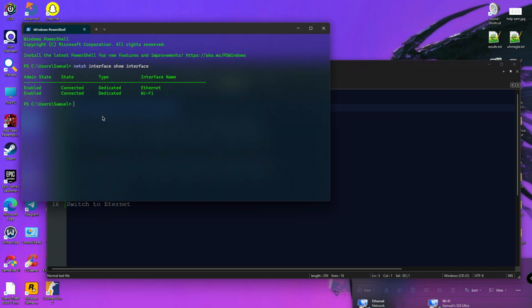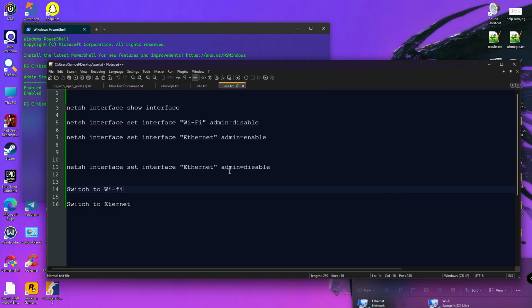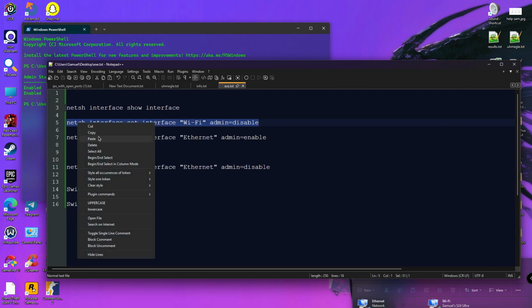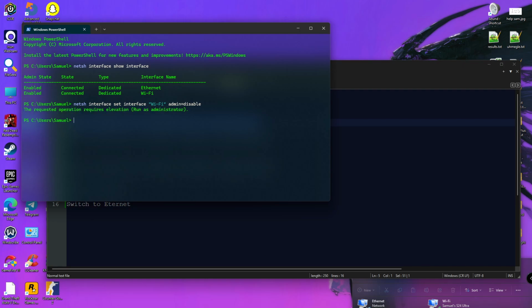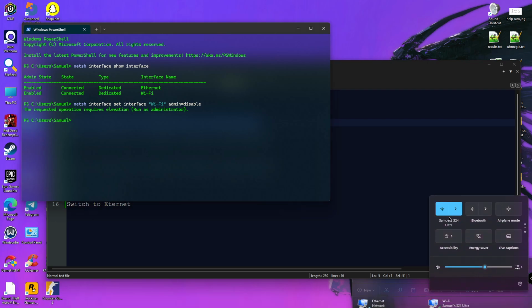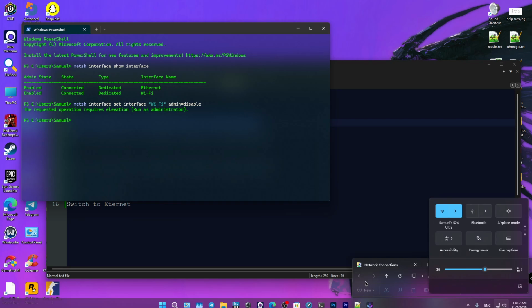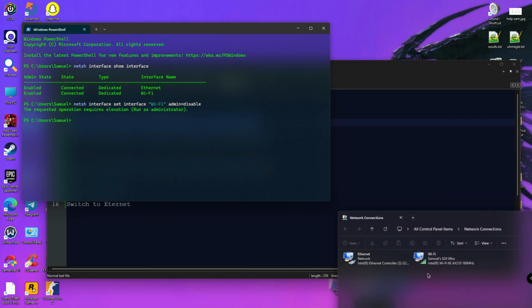Let's see what it's going to do. It says both my network adapters are enabled, my Ethernet and my Wi-Fi. If I enter this command, it's not going to disable my Wi-Fi, because this operation needs administrator privilege. As you can see my Wi-Fi is still enabled. It doesn't take effect.